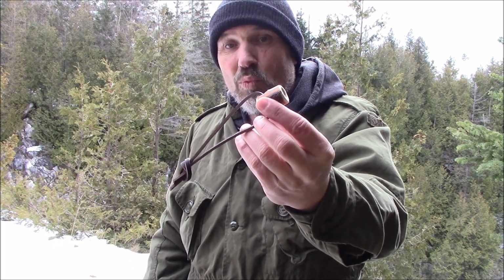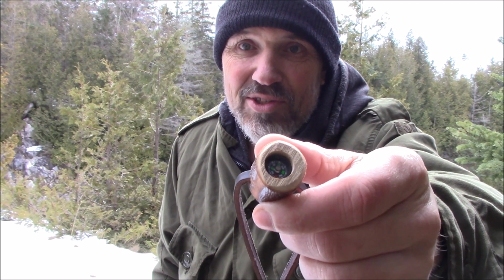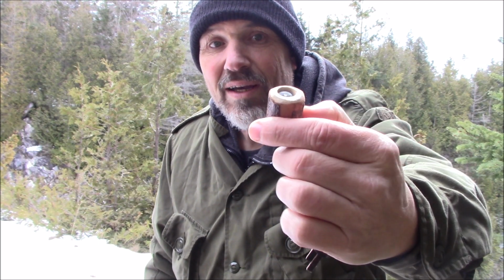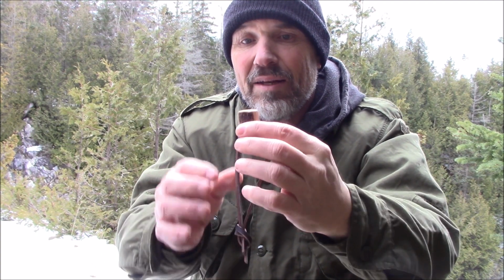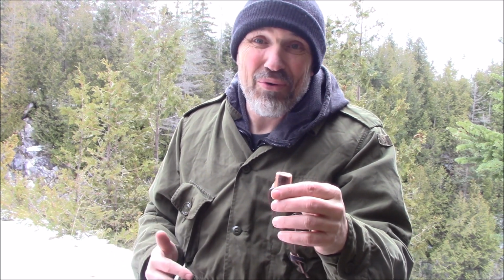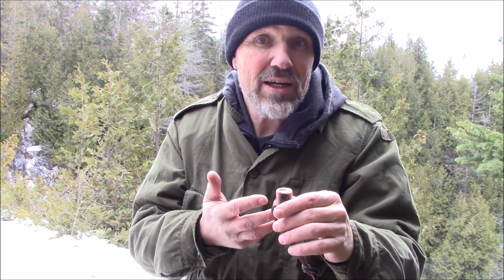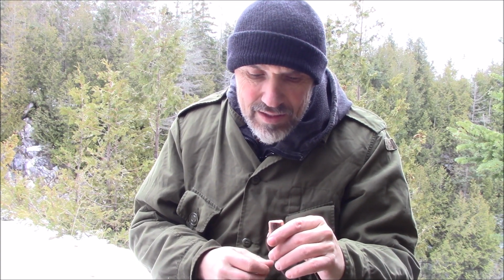They had thrown this in as well. It's a handy dandy pocket type compass. Now this one here, as you can see, has a little button compass put in this wood. That wood is varnished or shellacked or something, and then a leather thong. I looked at that and thought, button compasses, I don't really rely on them because you can pick up 10 and they all show different directions. So what I would do is check this against a compass that I trust. And as long as it's floating, I should be able to get a general idea of direction. So it's something that someone may want to carry.